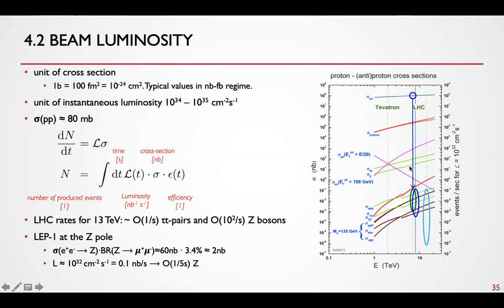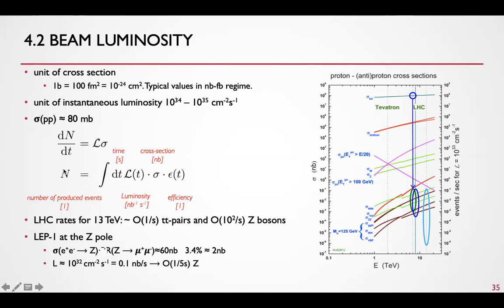If you look at the Z bosons at the LHC, you run the same numbers, it's 2 orders of magnitude higher, so we get very roughly 100 Z bosons per second. It's also doable. With the CMS detector, we can record roughly 800 events per second. So we can record all Z bosons, and we do. These are typical LHC rates.